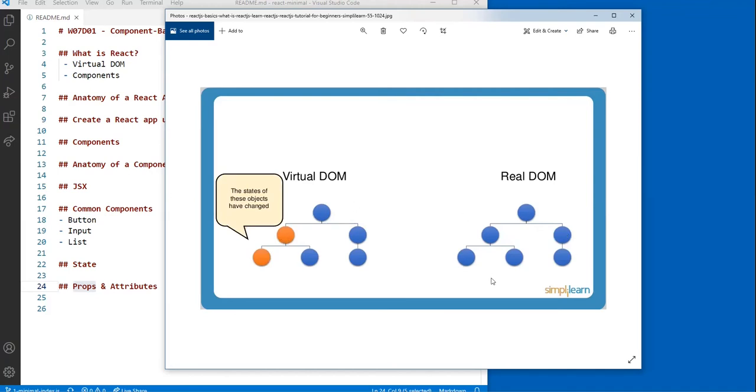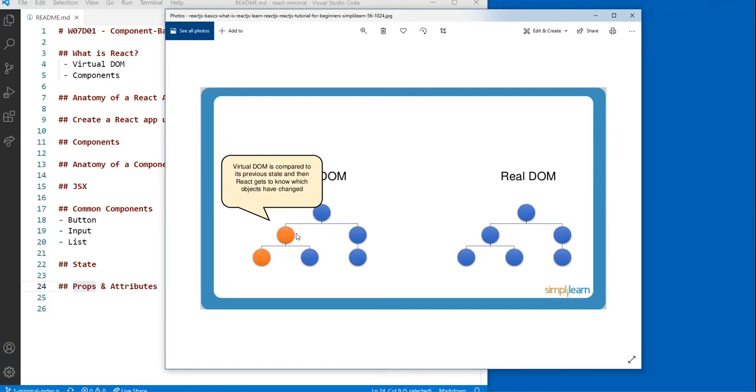Notice nothing has changed in our browser yet because we're in React. Whenever we change anything, it gets changed in this virtual DOM. And by the way, this all happens behind the scenes. You don't see any of this happening yourself. But when a change happens, React compares that change to the real DOM that it knows is in the browser.